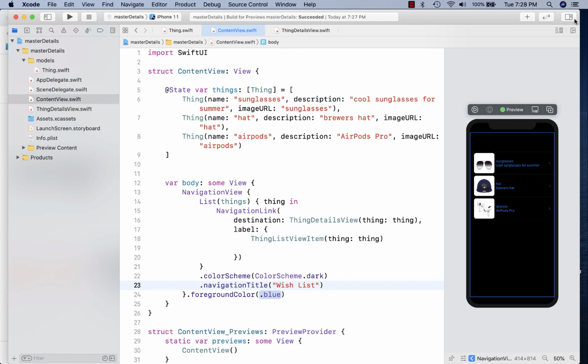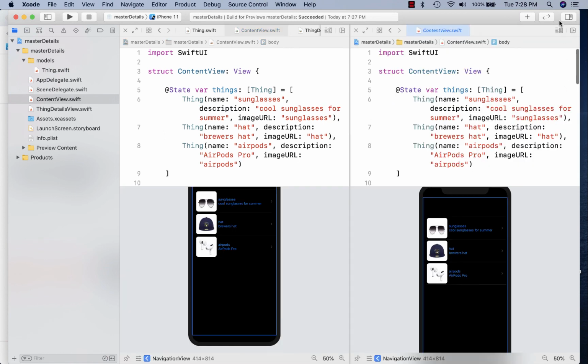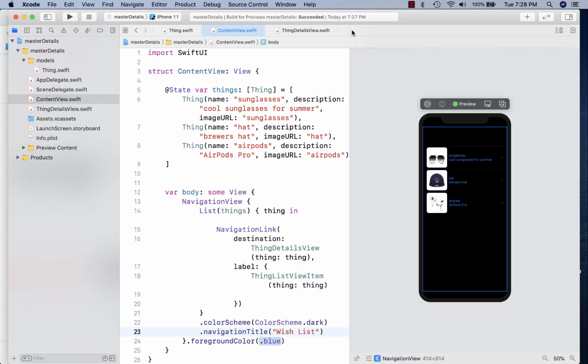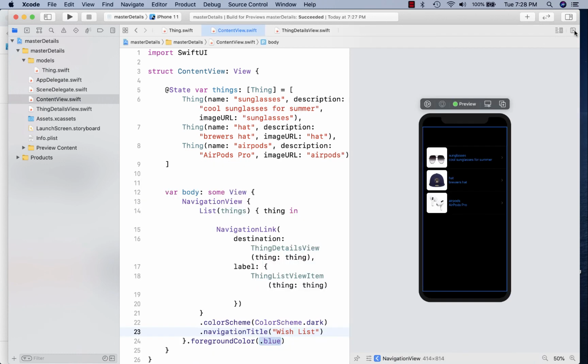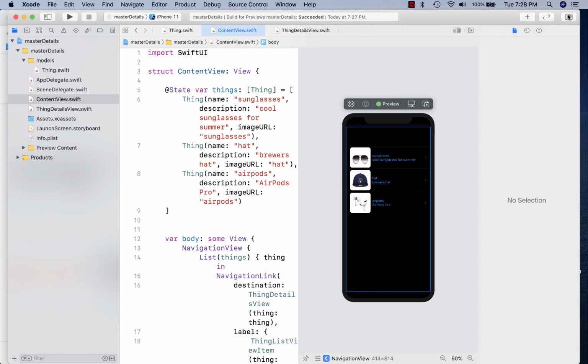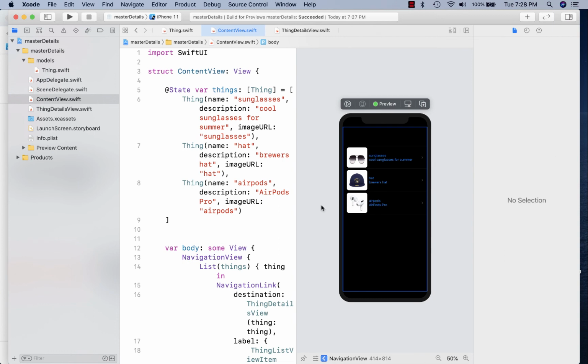One other thing I could do is if I bring back the attributes, sorry, not the split screen, the attributes window. I keep hitting the same thing. I want the attributes window, and I think I want the inspector.